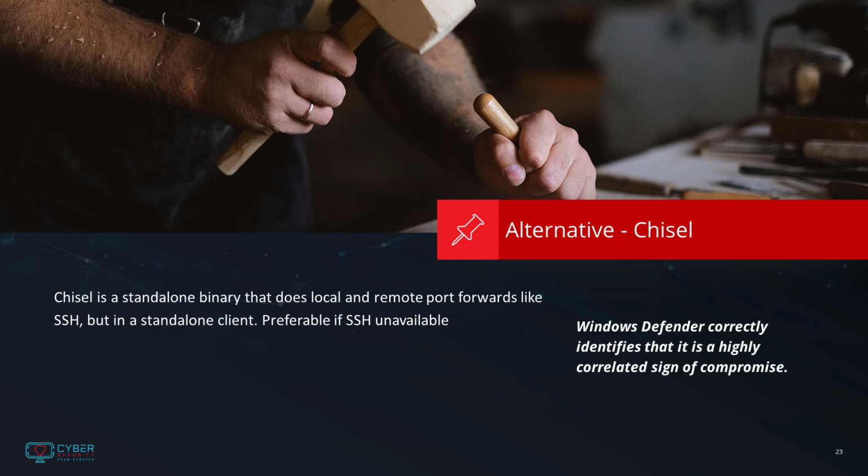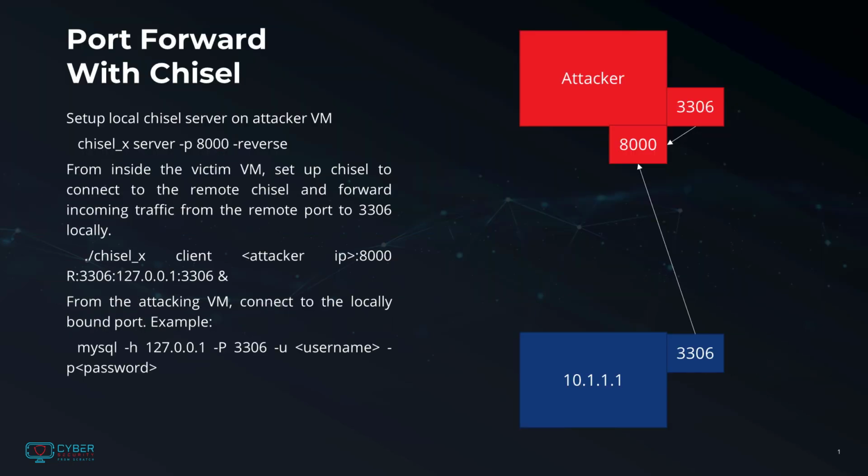Chisel is an alternative way of establishing the same port forwards that SSH does. It's a standalone client and doesn't require the server to be running SSH, and it doesn't require bundling with the username and password or private key authentication in use by that server. However, the downside is that the binaries that ship for Chisel out of the box are very easily grabbed by Windows Defender. So if the red team is engaging on Linux that doesn't have antivirus, that's a good option. But for Windows, you have to do something a little bit more clever, like trying to disguise the binary in some way to get around the antivirus. However, it's a really good tool in the toolbox.